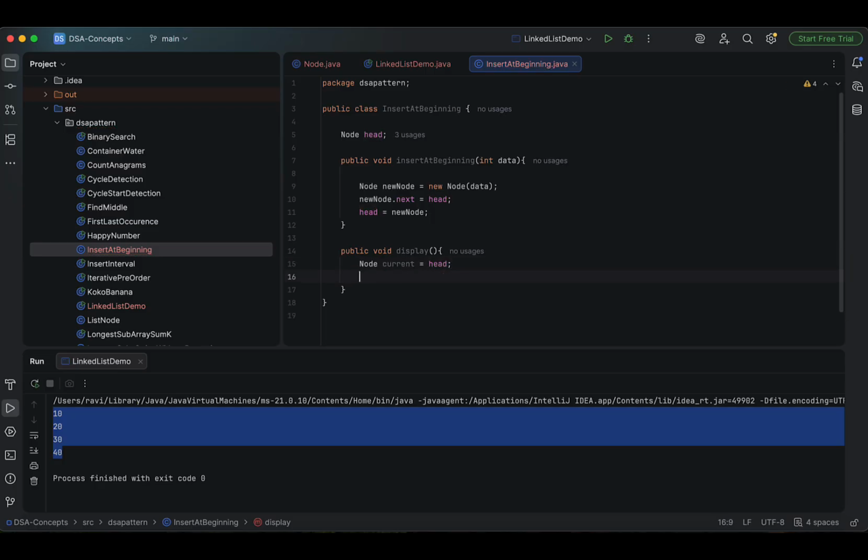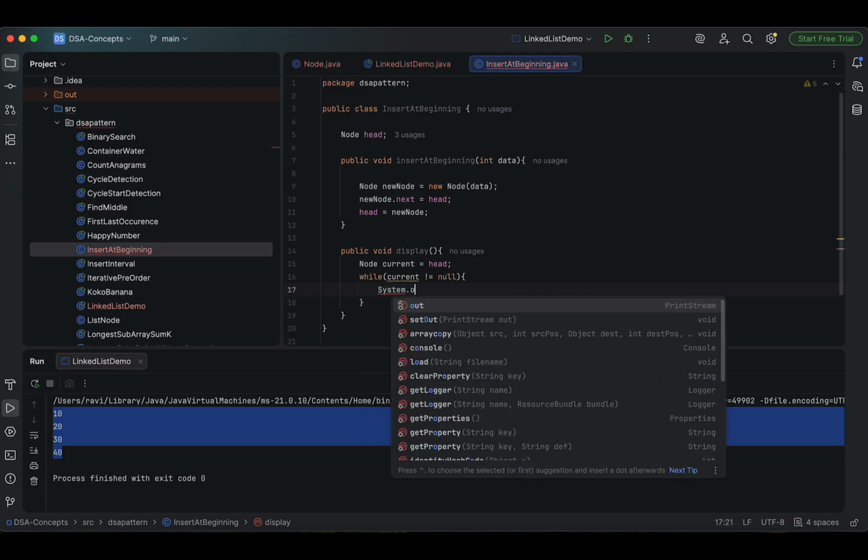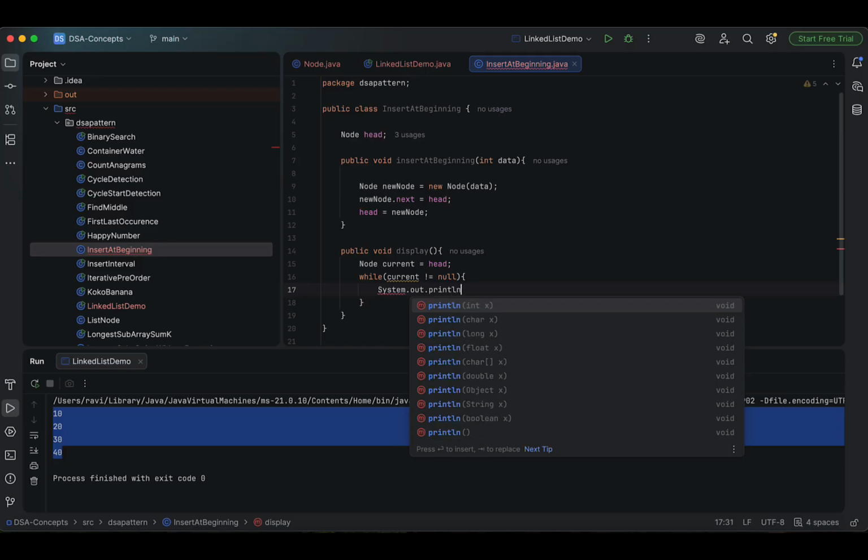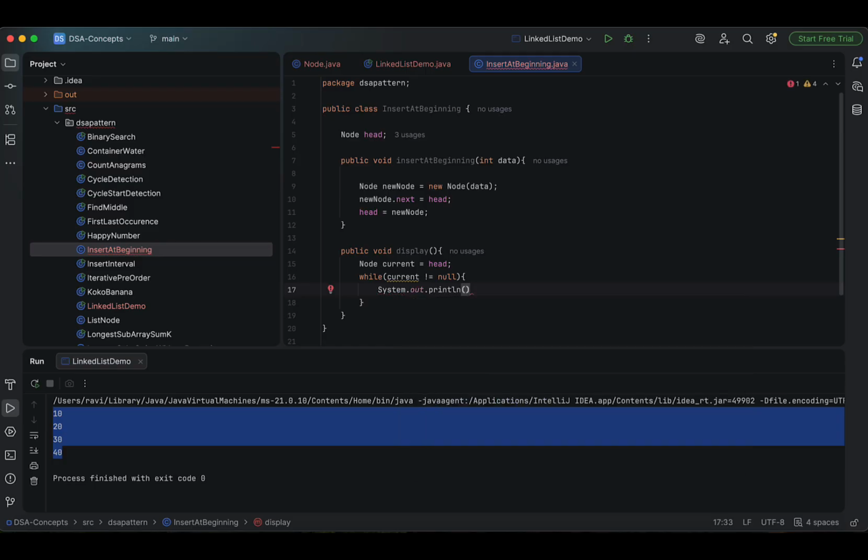Now I'm going to put this while loop, the same code, where I check that current should not be null, and traverse until then. So while current is not equal to null, I'm going to System.out.println current.data, and let me put some arrow also in that so that we can see the connections.